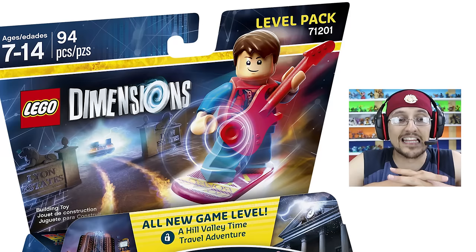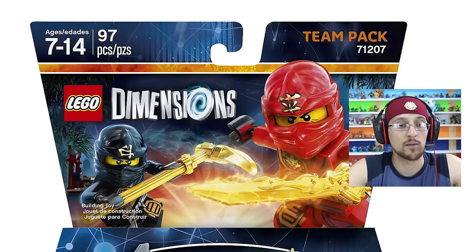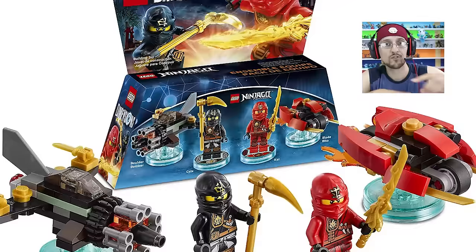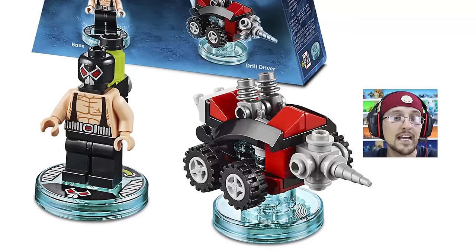The level packs, which if you want to just get extra levels, you want to play Doctor Who, Simpsons, whatever, those are $29.99. You can just play the levels. And then there's something called a team pack, which you just get some little characters and little mobiles or cars or whatever, and those are $24.99. And again, all this stuff you build like regular Legos. And then you can get a fun pack. Fun!